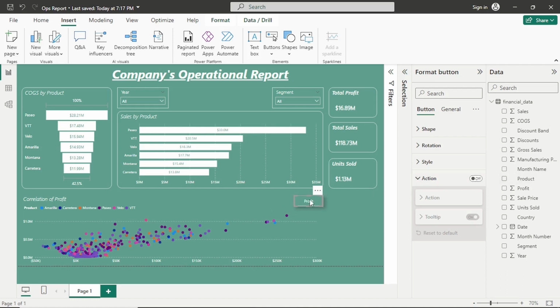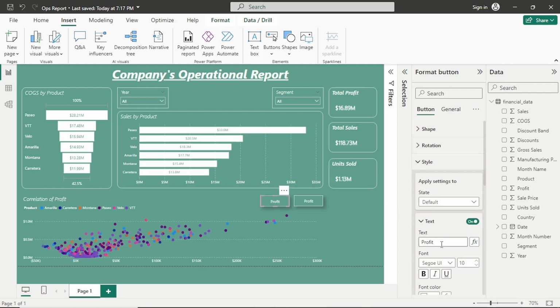So let's first have this copy pasted there. Let me format the other button right here. Under the style, this one will be caption price, and okay, that's okay.